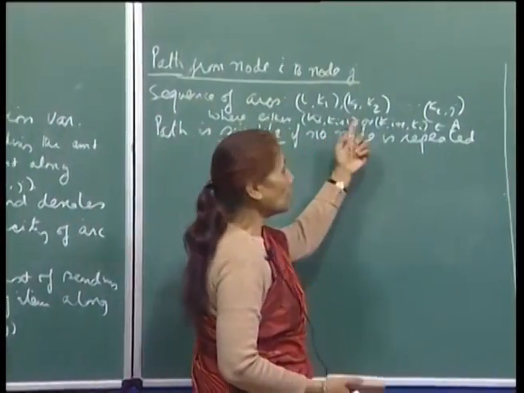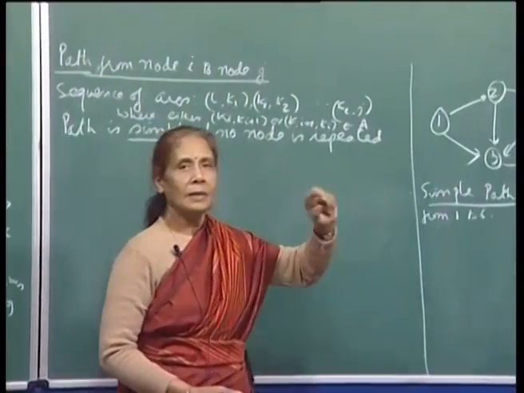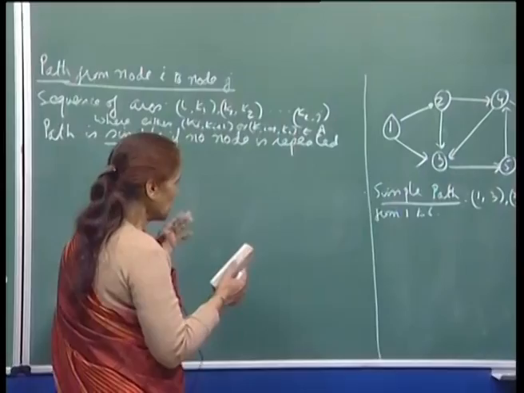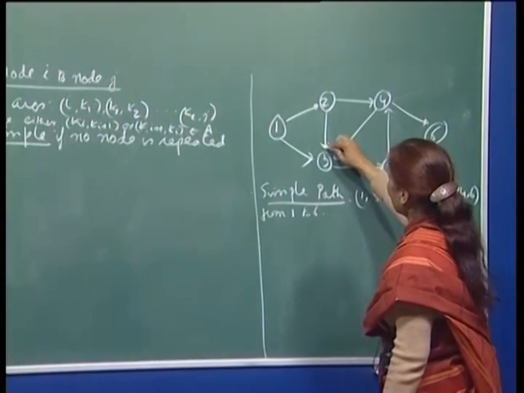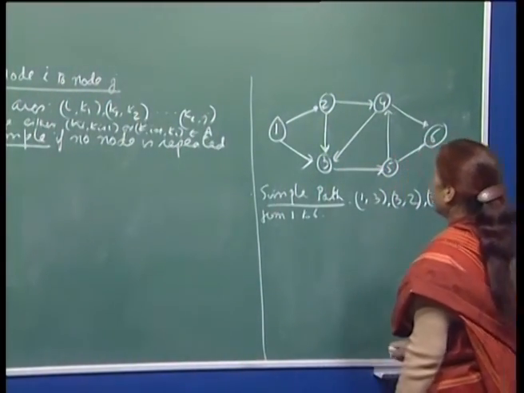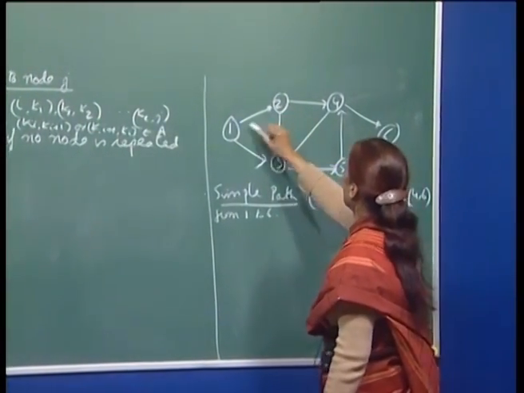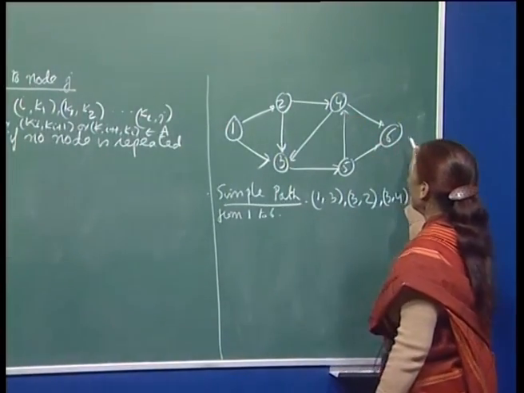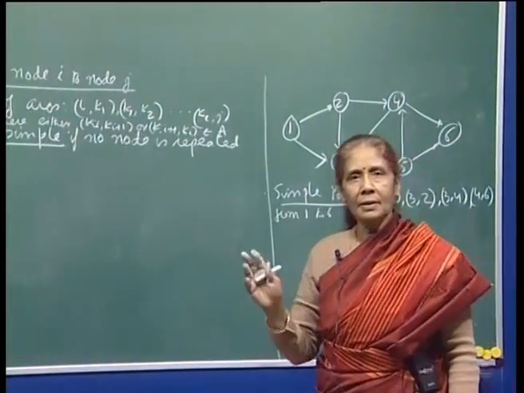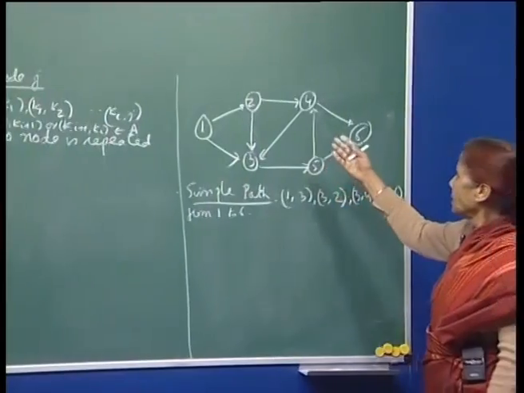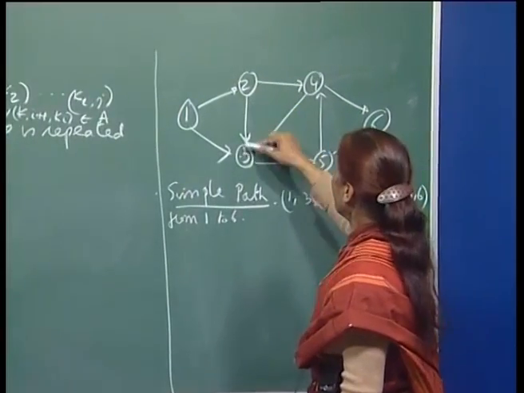So, what I am saying is that it is not necessary, when I am giving you a sequence of arcs, that each of the arcs is in A, it can be either way. So, the concept of path is a little general here, whereas for the shortest path, when we were looking at a path, it was a directed path, because we wanted to actually go from 1 to 6, and so, for example, it was 1, 2, 2, 4, 4, 6. So, we were trying to find paths which had the same direction, all arcs had the same direction, but here path is a little more general. So, for example, 1, 3, then I am taking 3 2, 3 4.